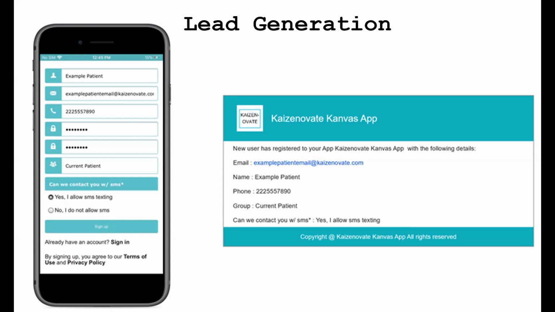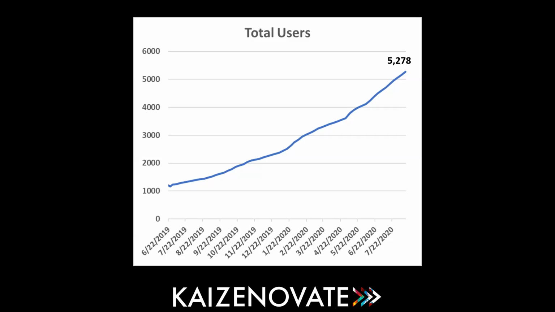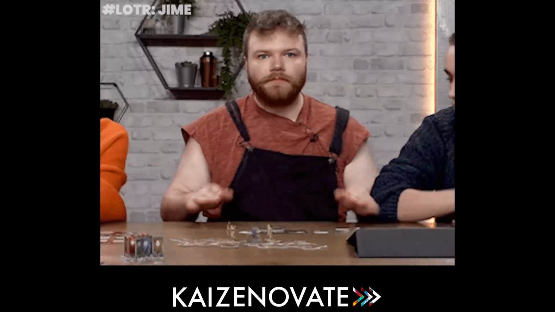What's really crazy is that in a very short period of time, we've got over 5,000 users of our app. And as you can see by the slope of the line, as we add more practices, the slope continues to increase. And we expect that we'll be at 10,000 individual app users by the end of the year. And it's super exciting for us just to watch this process grow and watch the impact that it's having with patients.